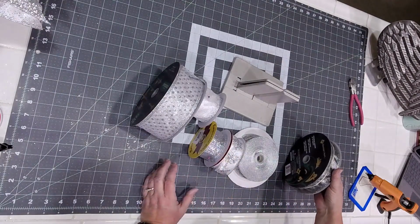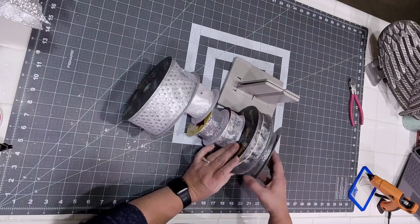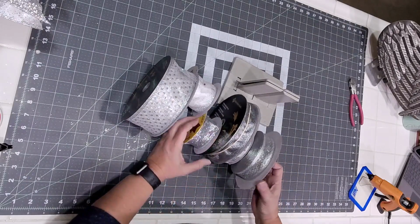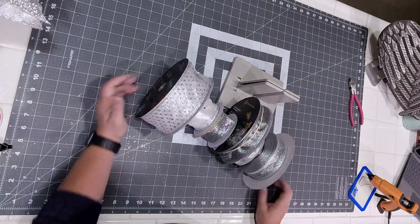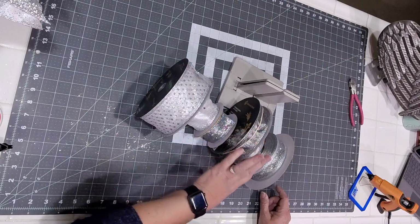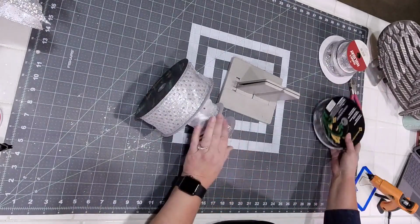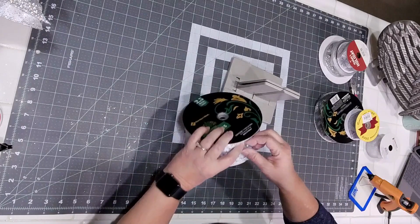And this is also from Sam's Club. So picking the way that I want these to fall, it's going to be kind of challenging. I think I'm going to do them like this. So we have the sheer, the white, then the glitter, the metallic, the white, and I really want to finish it up with the netting on the outside. So I'm going to take these ones and set them aside. And we're going to work with the sheer first.